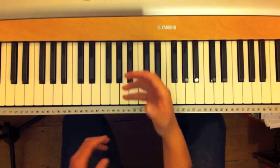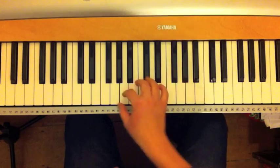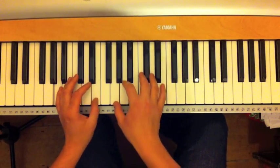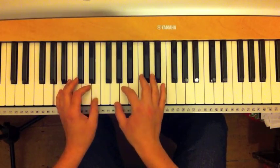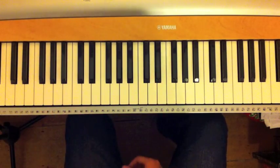So you'll see there that most of the chords I was playing were just stuck in one position. I messed about a little bit in a couple of places, but mainly the chords were just in that very simple position. Okay, and I was doing movements like this. So I play the whole chord, then a bit of it. Again, it's another way of splitting chords.